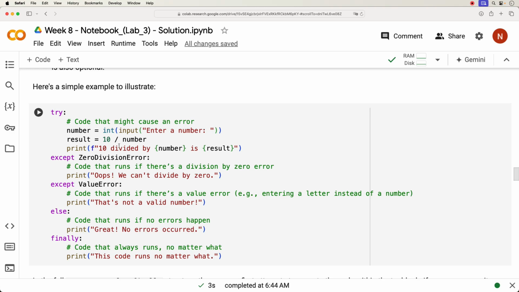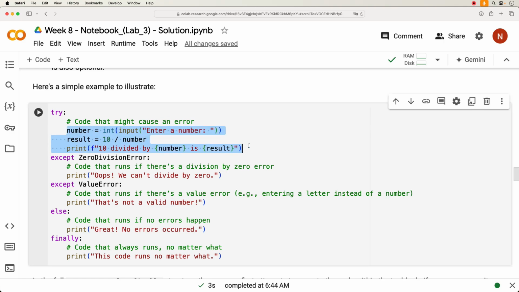So again, similar to our code that we used before, we have a try block. I'm going to lump the code that might generate an error. We have a few except types, zero division error, except value error, which we've seen before. And then we're going to have an else block. The else block runs if the try block did not generate an error. So we're going to run this try block, everything's fine, then we're also going to run the else block. We're not going to run the except block because the try block did not generate an error. So run the try, and if it's successful, we run else. And then since we have a finally, finally is going to run regardless of error or no error.